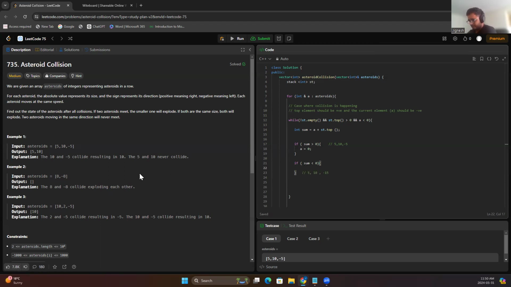So if sum is less than 0, what are we going to do? In this case, we need to pop the 10 and keep minus 15 here. So we can do st.pop(), because we are removing the element.